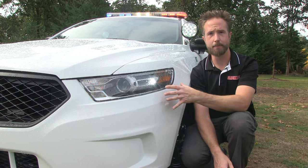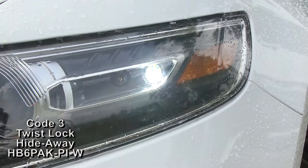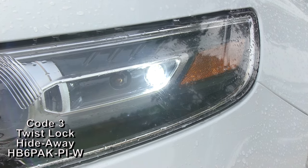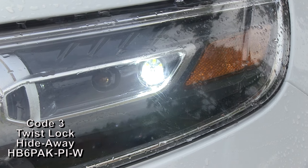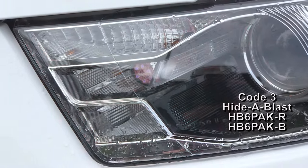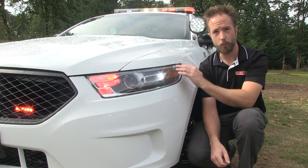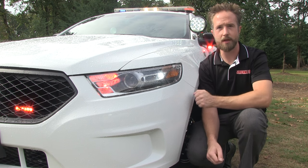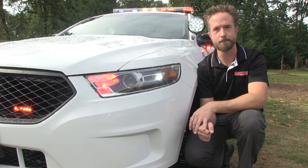In the front headlight buckets you'll notice two different sets of LED hideaways. On the outside, the white is Code 3's Police Interceptor Twistlock — a special LED hideaway designed for the Ford Police Package Interceptor and Interceptor Utility. On the inside of the headlights we have used Code 3's HB6, their Hide-A-Blast 6-diode LED hideaway. So two different versions: one twist-locking into the Ford pre-cut hole, and another on the inner headlight using a universal install with a 7/8-inch diameter drilled hole.